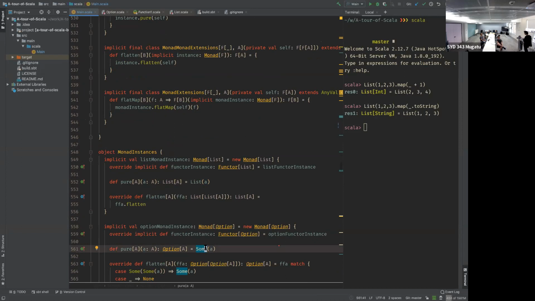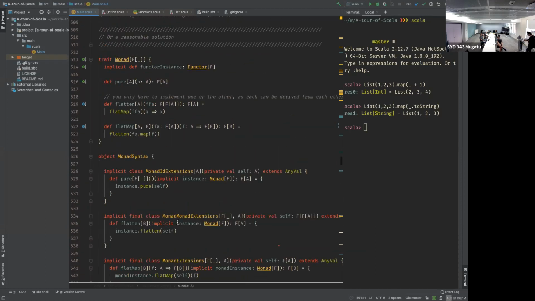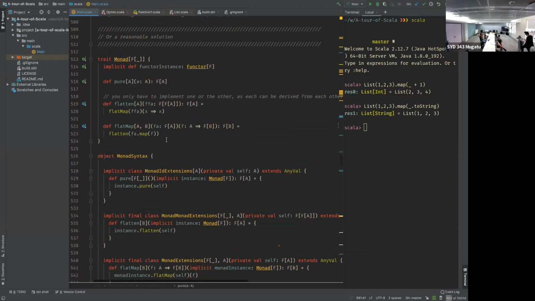So part of monad is the ability to put a value into a context. So we have a value, we want it to be a list, we go value.pure. It gets put into the list. It's kind of just a constructor. It effectively calls the constructor for that type, it just puts it in. And we're going to see why that's kind of useful later on.